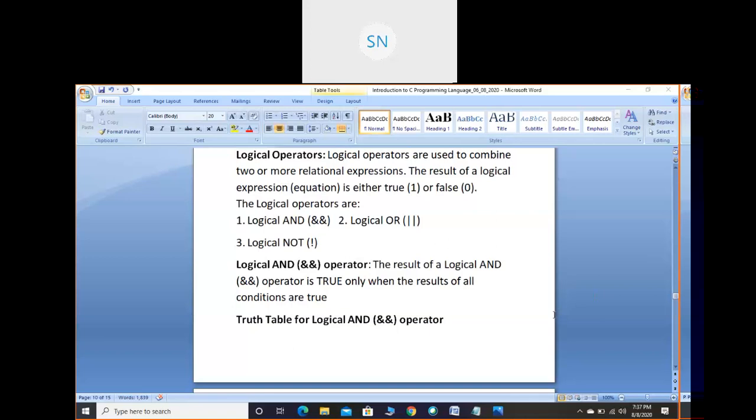Pradeep? Yes, sir. Sorry, I thought I was missing. Okay, I got the first two very clear, logical and relational operator. The third one, the logical not, is something that puzzled me, because you say if it's true, then the output is false. Can you just explain that once again, please?